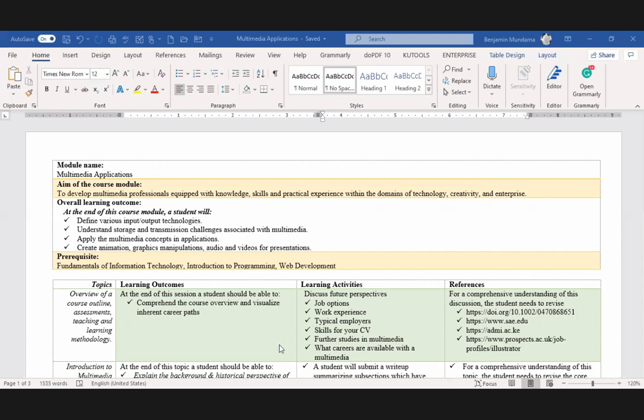Is that better? Let me increase the volume. Microphone is at maximum. Yeah, okay.